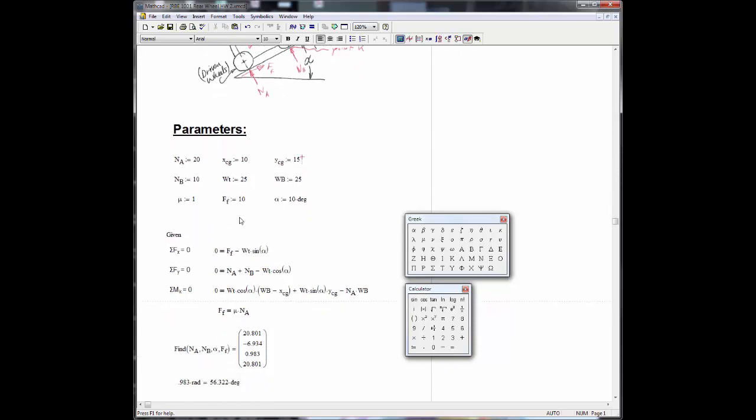And you may realize that if you had a point mass or a block, something like that, and you solve for the steepest angle given a coefficient of friction, the angle is just equal to the arctangent of the coefficient of friction. So in the case of a coefficient of friction of 1, it should be 45 degrees. Yet here we're coming up with 0.983, which is in radians, that's 56 degrees. How is that possible? Well, if you look at the solution to this set of equations for this example, we get a negative normal force at B.